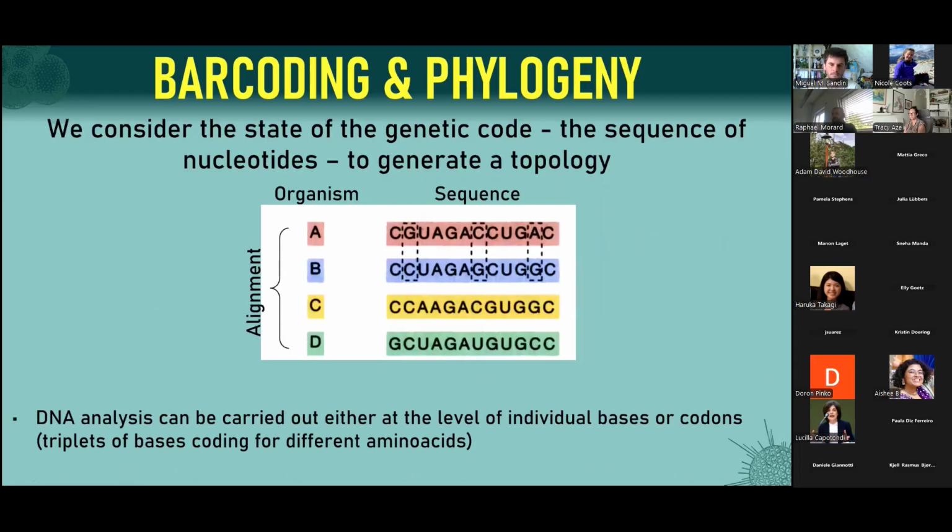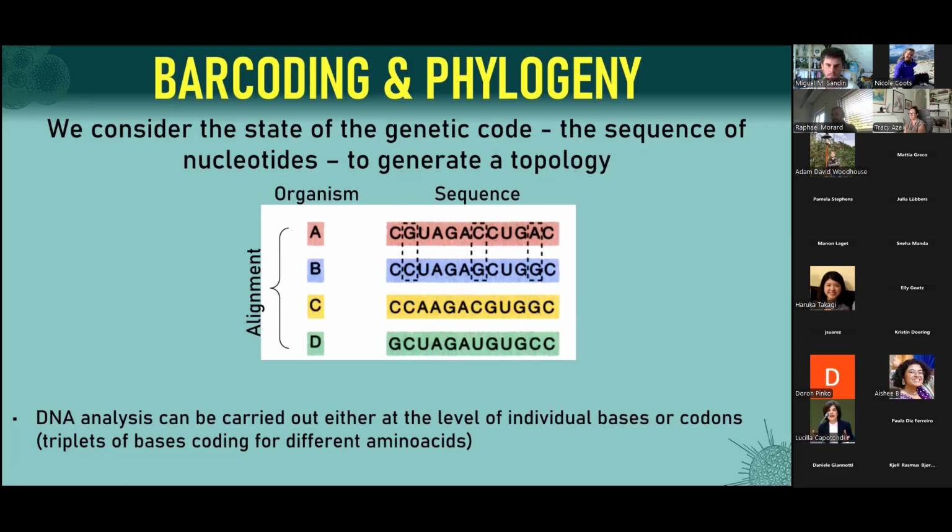So your DNA sequences are basically what you are going to use to construct a matrix of characters. When you make sequence alignments, you look at nucleotide positions where you have mutations or changes. This is where you have your phylogenetic signal, and this is what you are looking for.